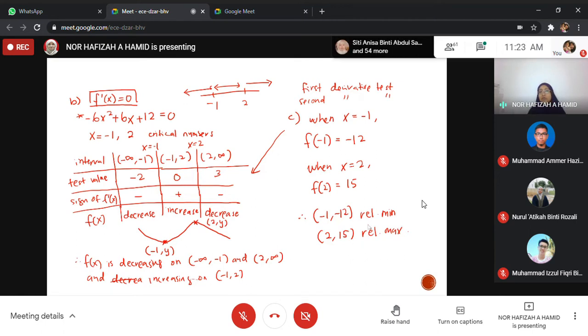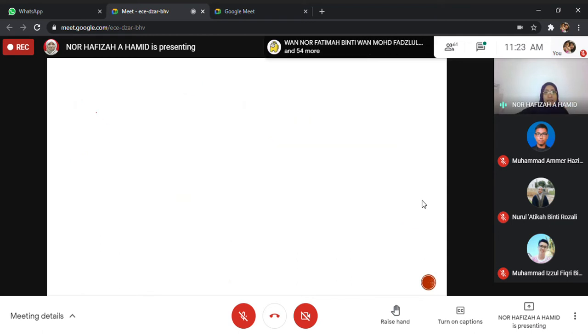Okay, so you boleh juga solve using second derivative test. Saya tunjuk juga untuk yang second derivative test. For C, saya buat balik tapi saya pakai second derivative test. Mungkin ada yang prefer pakai second derivative. Kalau second derivative test, first step dia sama juga, you kena calculate critical numbers tu.